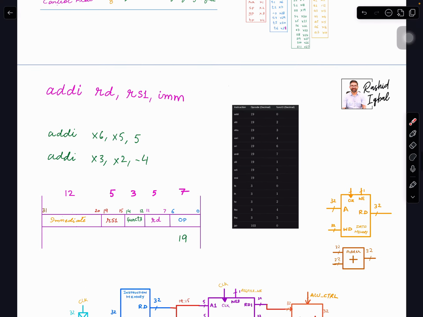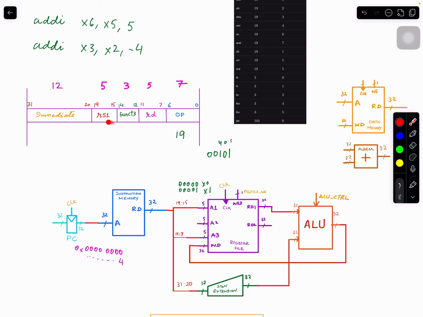As soon as I put, let's say 5, this number here, the value of register X5 will be available on this line, which is again 32-bit. All the data in this is 32-bit, except, okay, we are branching here. That is clear? This is the source 1 register. This doesn't have a source 2 register because it's I-type. It only has a source and a destination register. So this one we are not connecting right now.